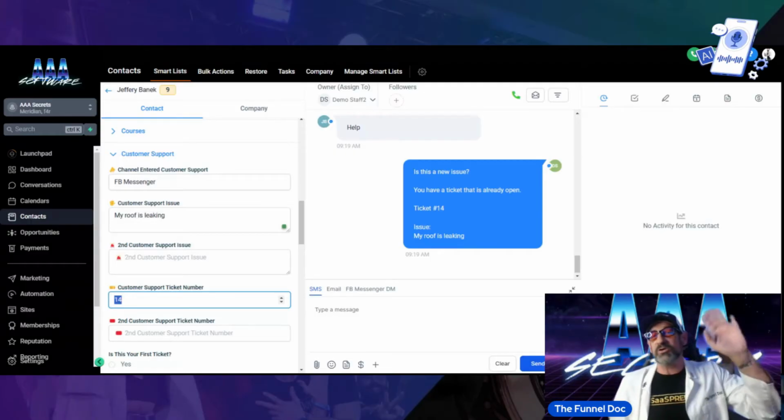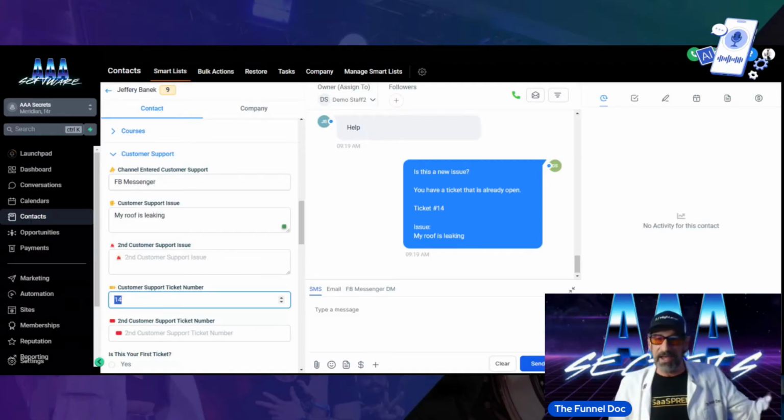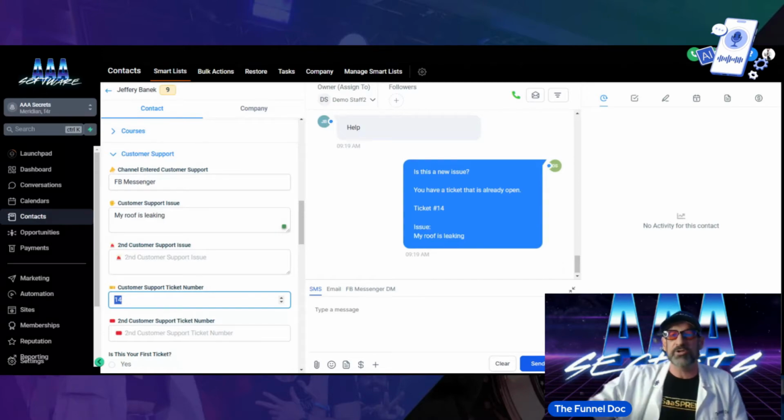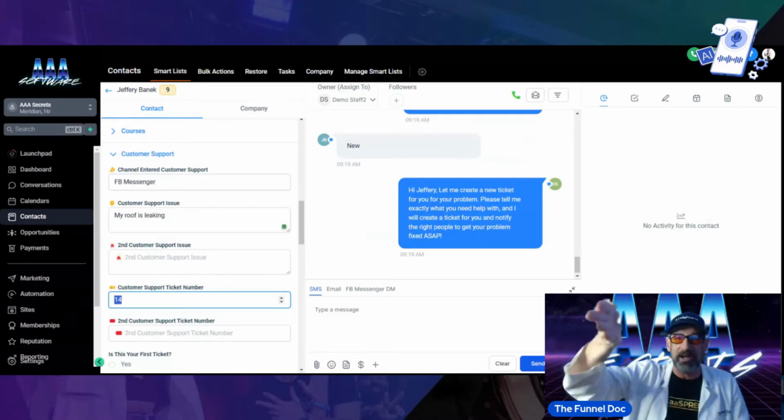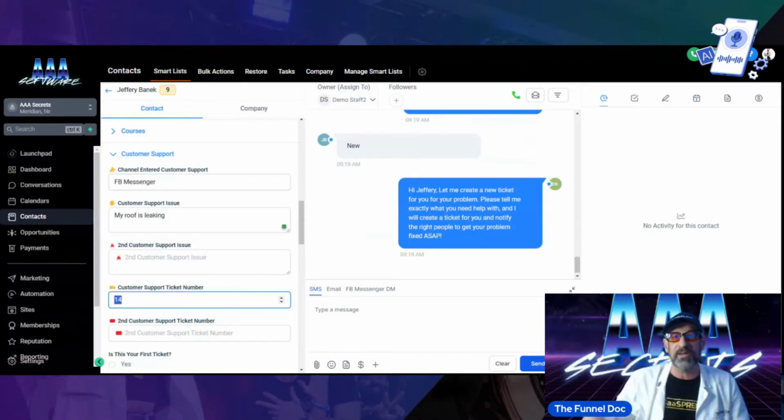And I set it up so you could say yes, any form of yes, or you could say new ticket. Any form of new would sort of set it off. So even if I just come in and type in new, that will work as well. I wanted to try and give it multiple options. And in future, like I said, I'm going to add this right now and see right away. It's like, new. Hi, Jeffrey. Let me create a new ticket for you for your problem. Please tell me exactly what you need help with, and I will create a ticket for you and notify the right people ASAP.